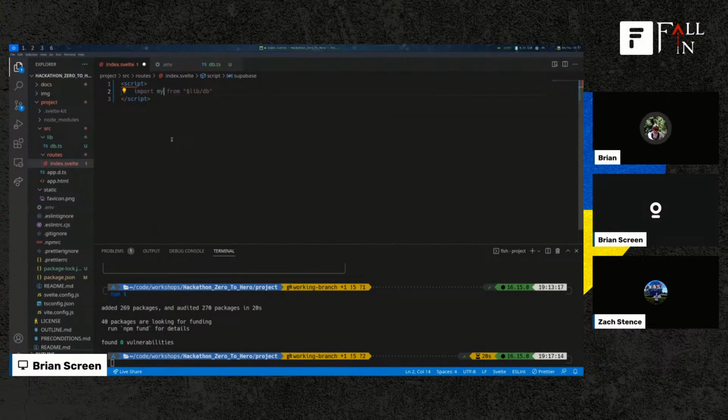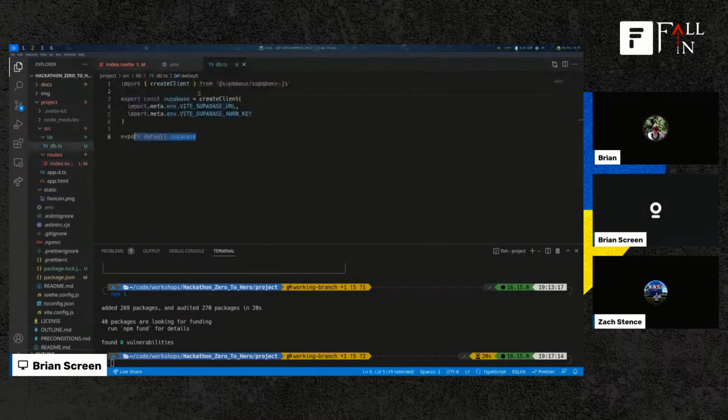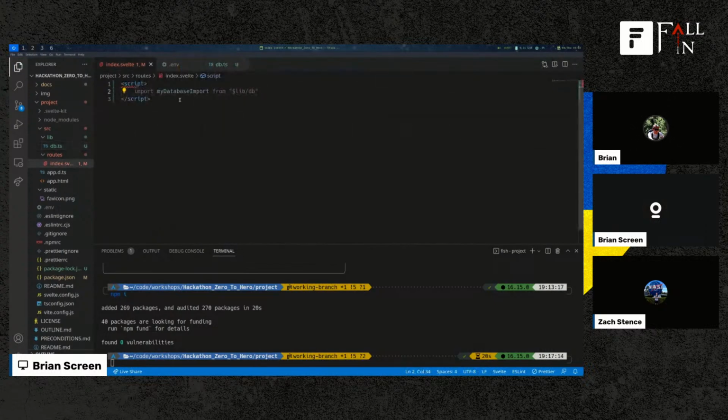So this could be like my database import. And that's fine. It's still going to refer to the Supabase variable in db.ts. And while this is great, this can make it really hard to figure out what you're looking at. So that's why I like to go this route where we don't use export default. And so now this is going to break, and we have to put Supabase inside curly brackets to have a good import.